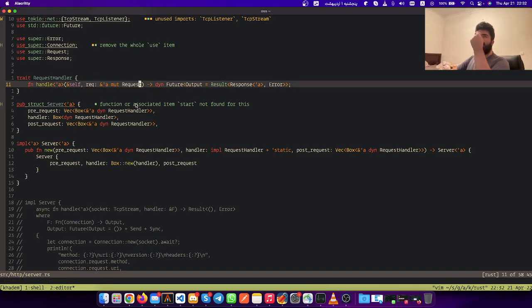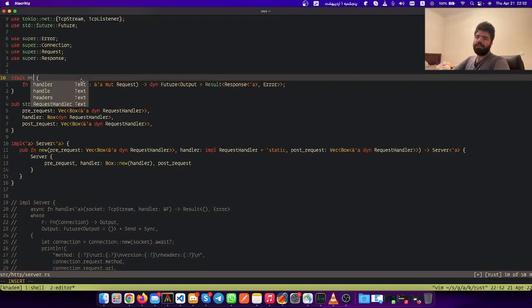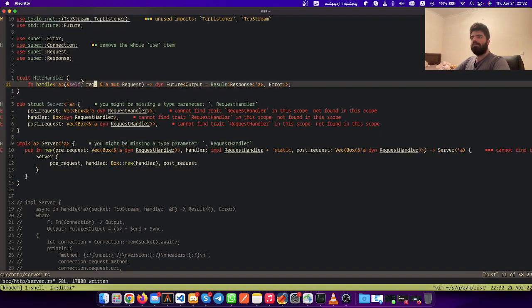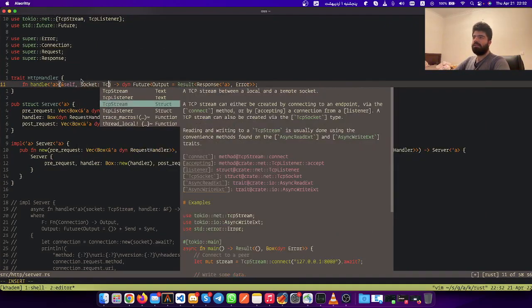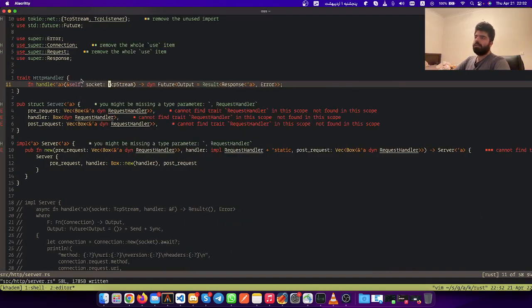So at which level am I going to parse the request? Since this server is a really low level server, I can make this basically an HTTP handler, right? So handle does get a socket, and this is a TCP stream from Tokio, right? And returns nothing. Basically returns a future of nothing.